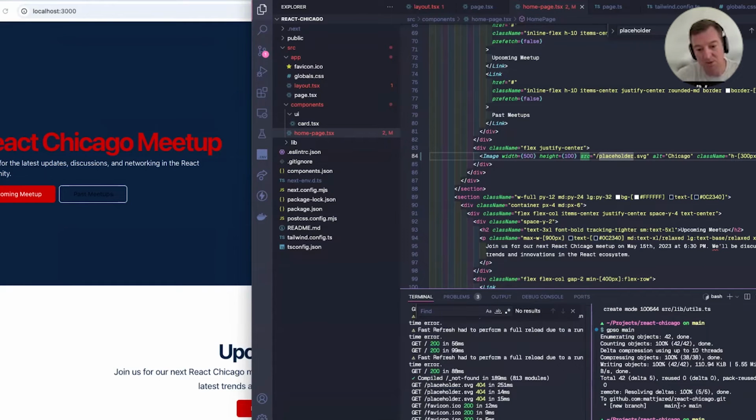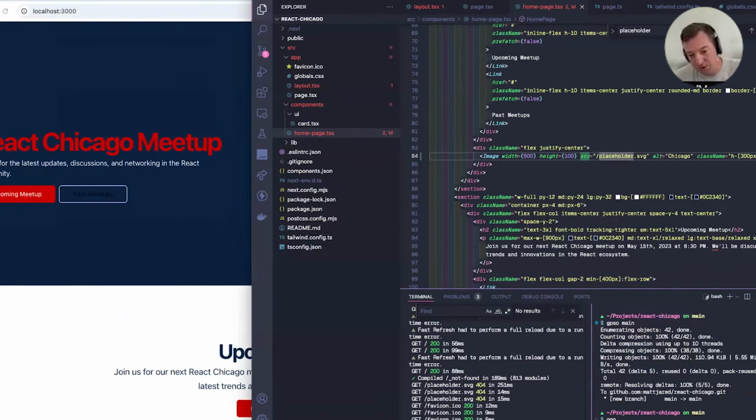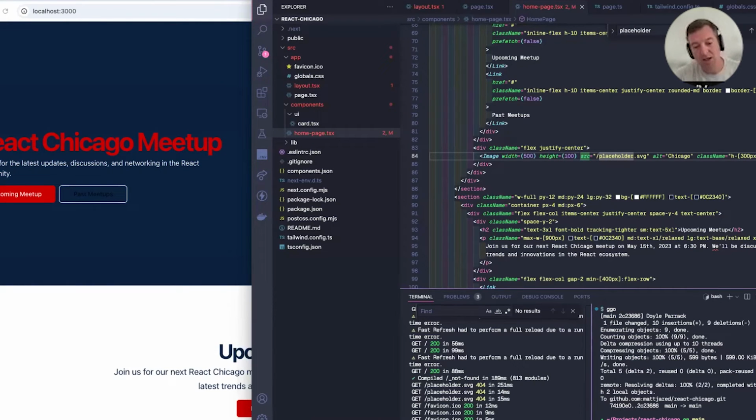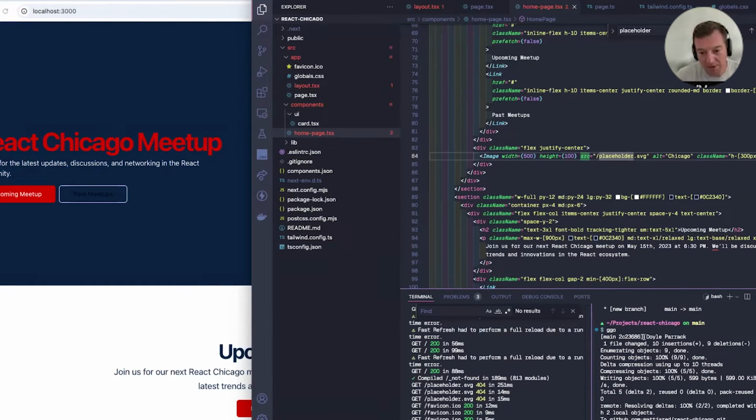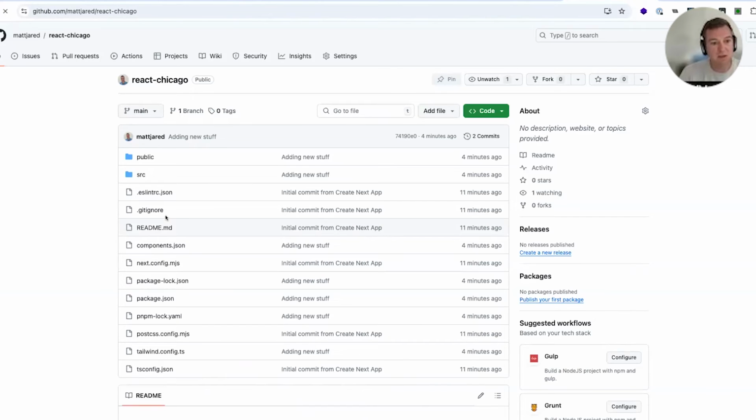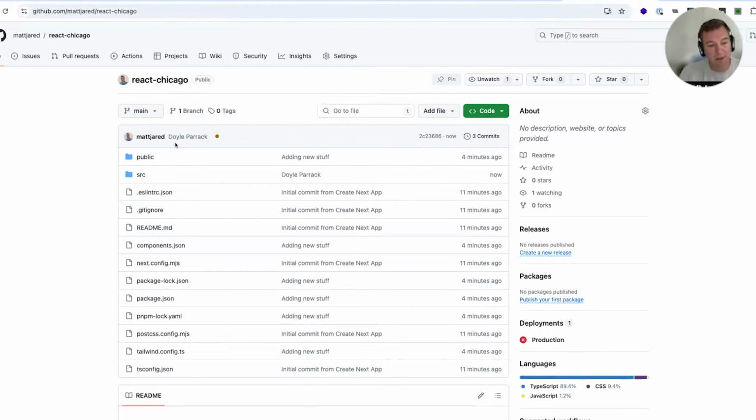What I have here is a shortcut that does git add, git commit, and git push, and it actually goes out to an external database that grabs a random NBA player. I was hoping for a Bull. Somebody plays for the Bulls, but I don't even know who this person is. So let's go back to Git. You can see that our most recent commit is going to be this Doyle Patrick.